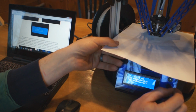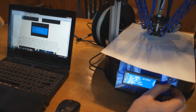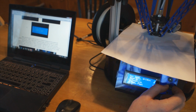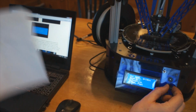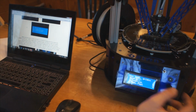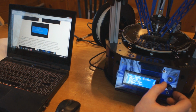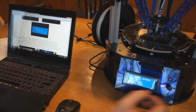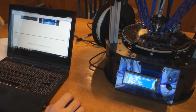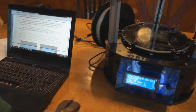Alright, I'll put it there, so now basically it says to press the button, and then go back and click on set measure origin. I see it right up there, so basically now I'm supposed to go up to here and set this. And that's it. You've set the Z height, and now you're ready to prime the hot end and begin your first print. So let's go back and try that print again.